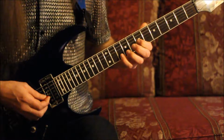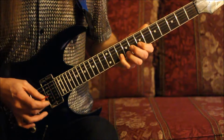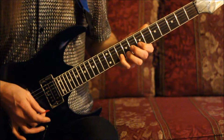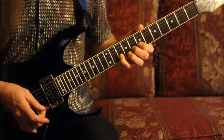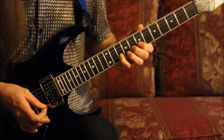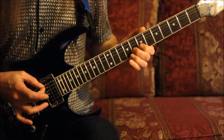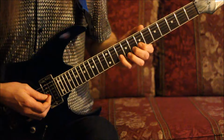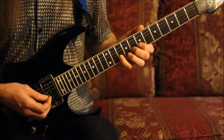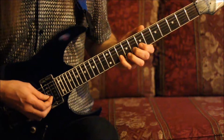We're going to take the pinky and place it on the B string at the 10th fret. We're going to pick this down on 1 and let that ring out as an 8th note. On the and beat directly after 1, we're going to go to the 8th fret on that same string with the middle finger. We'll pick this up and let that ring out as an 8th note. Actually, this measure is going to have exactly the same feel as the 4th measure. We're just using different notes.